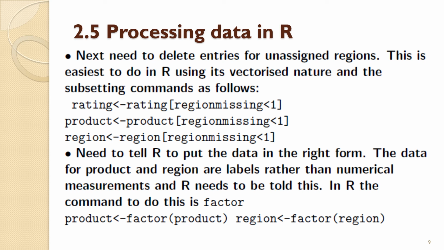Okay, so a serious data example which needs serious software, and then you need to tell R to put the data in the right form. The data for product and regional labels are labels rather than numerical measurements, you need to tell R this, and in R the command to do this is factor. So this is what these final two commands in R are doing at the bottom.